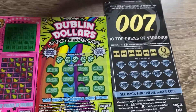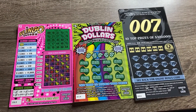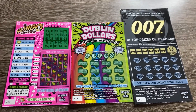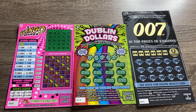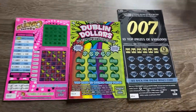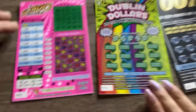What's up YouTube, Scratching for Cash is back. We got three more tickets: a three dollar Slingo, a five dollar Dublin Dollars, and the ten dollar Double-Oh-Seven. Hopefully we're gonna find a winner on one of these. If you watched our prior videos, we had a two million dollar Cash Blowout — we hit twenty dollars — so out of a forty dollar session it only cost us twenty bucks. Today we're going to start off with the Slingo card.